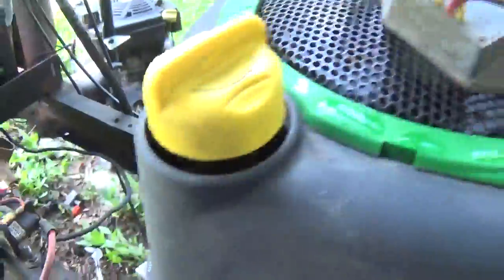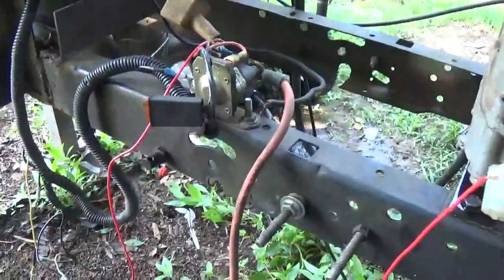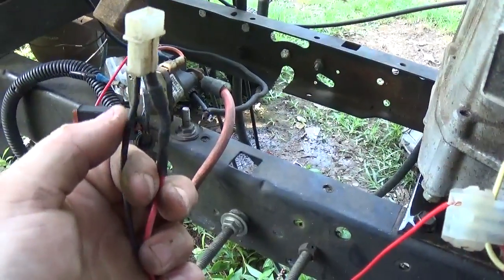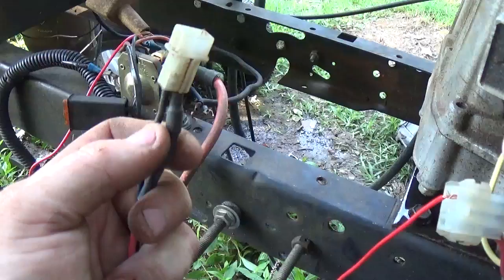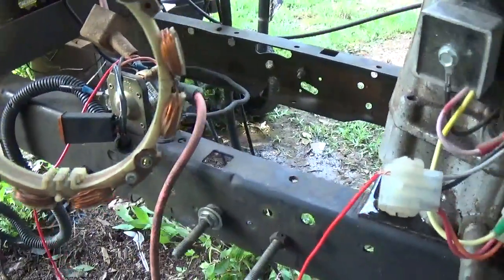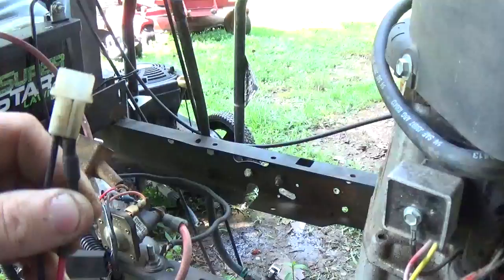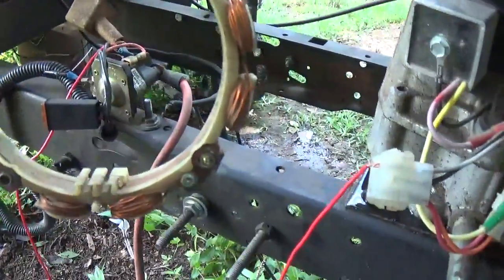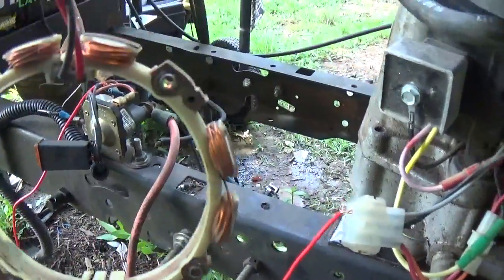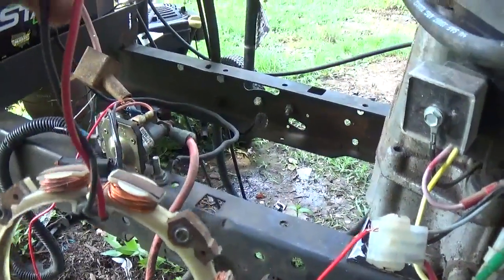Now the stators of the past, and this is very confusing for most people, would typically look like this. As you can see, there's a single black AC wire, which is great for lights and all, but not too great for charging. And then of course they have a DC output which has a diode in it. If you're more curious about what these stators are and what engines they were on, I do have another video that can better assist you. Typically this is what you would find on a lot of your older engines — your 12.5 horsepower L-heads typically had these, and some of your L-head opposed twins. There are even a few OHV single cylinders that had them as well, but these were typically used in the past on mowers that didn't have an electric clutch.